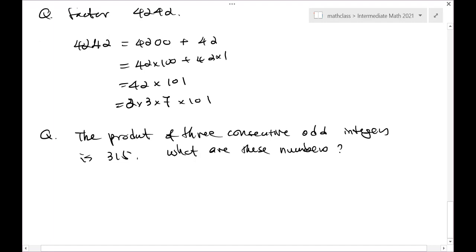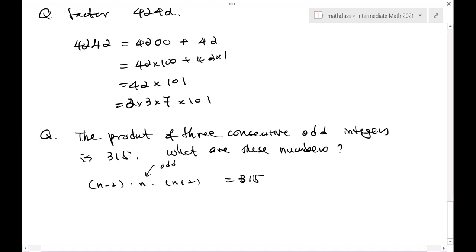All right. So my suggestion is, this is a product of 3 numbers. The difference between two consecutive odd numbers is 2. If you write one in the middle, then the other two will be plus and minus 2: increase by 2, decrease by 2. And of course, an odd number plus 2 is still an odd number. This product should equal 315, but if you try to solve this equation directly, it's difficult. So you have to do it the opposite way.